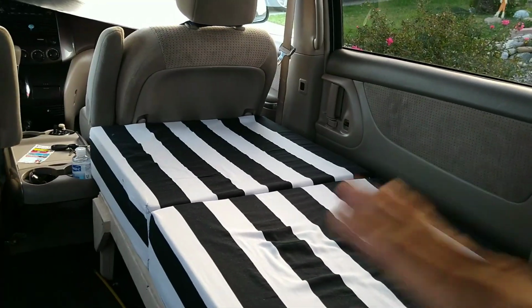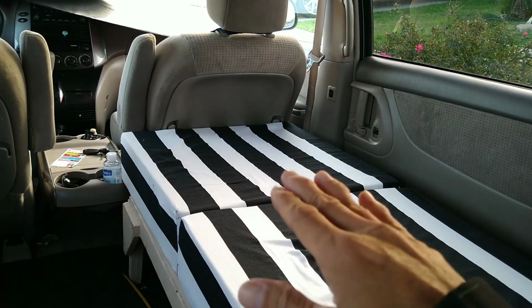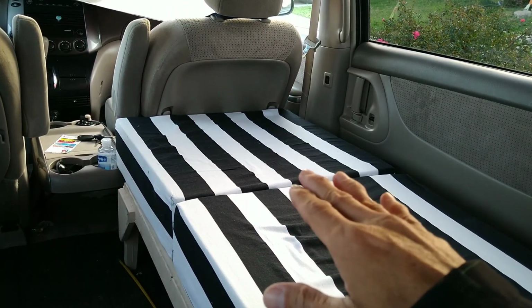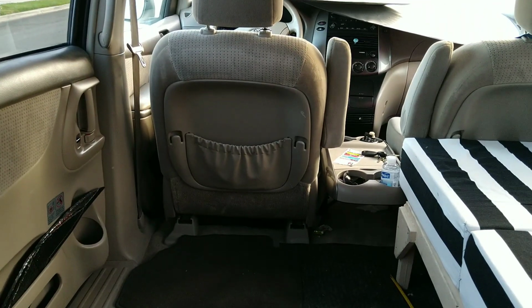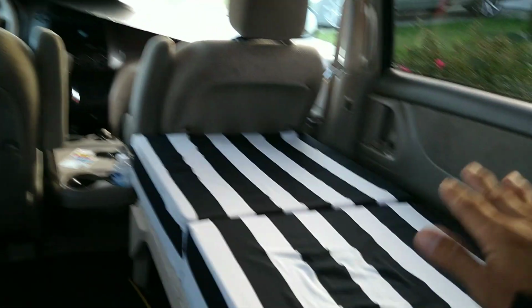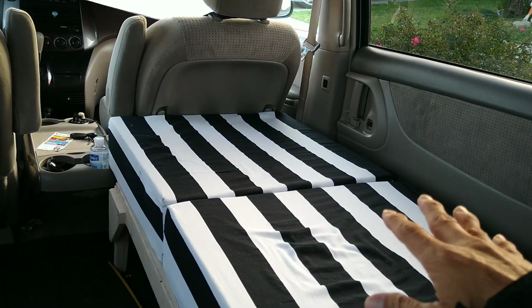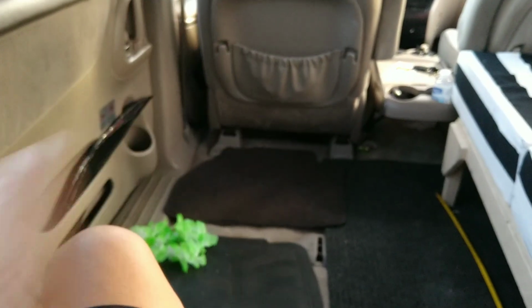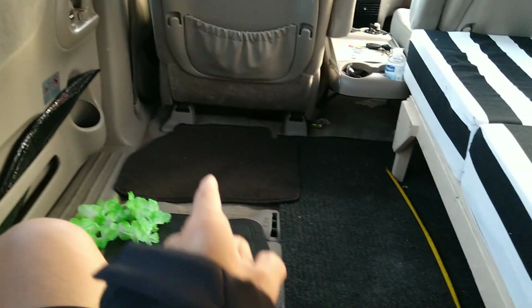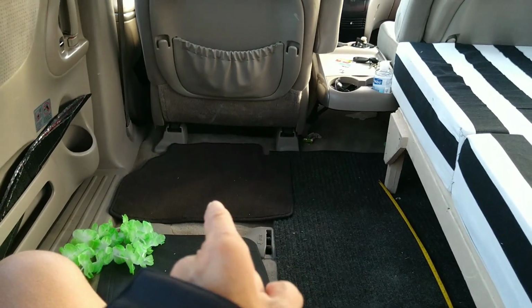Some of you might wonder why it's a good idea to have this bed on this side. Because if somebody rear-ends you, most likely it's going to be on this side, right? So you want to be on that side. If something happened to you, somebody rear-ends you, you're on this side, and the crusher is going to be on this side. So the frisk will be here. So let's move this bed.